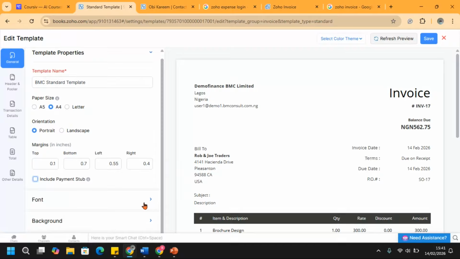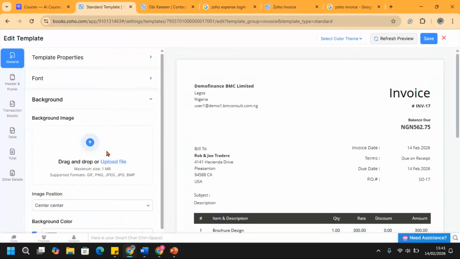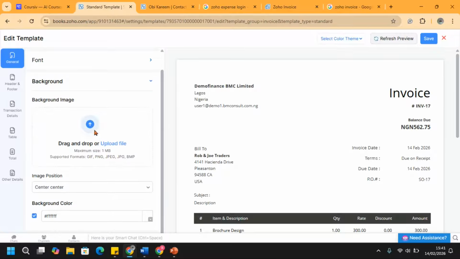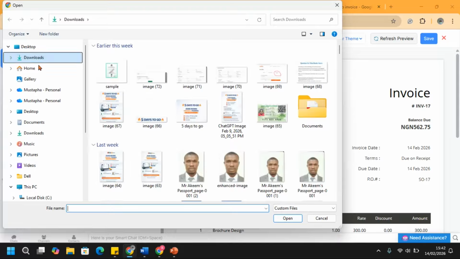Then we have the background logo. If you want to add a logo to background, you can add it and upload something to the background here. Okay, then let me upload something here.